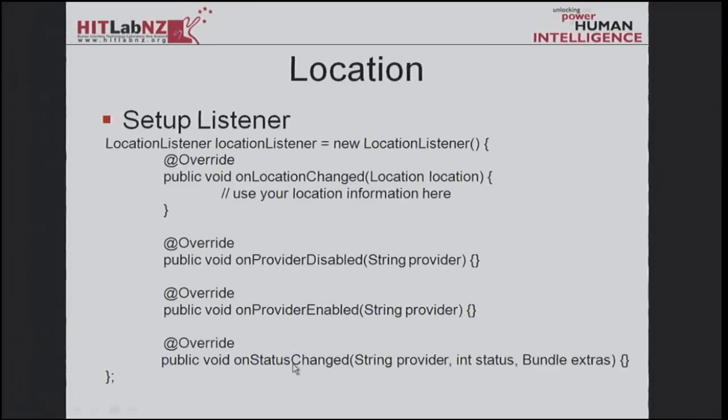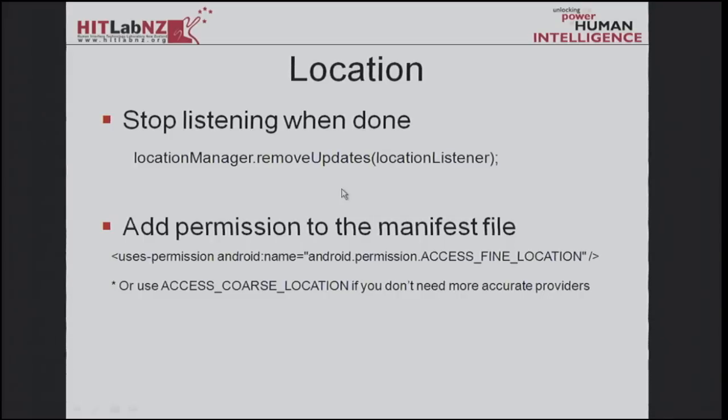And your location listener might look like this. You create a new location listener. There are a couple of callbacks here, but we don't care about those right now. It will pass you the location here whenever it's updated. And in this object, there are properties such as latitude and longitude, so that you can use them in your app. And once you're done, of course, you'll have to ask the location manager to remove you from updates.